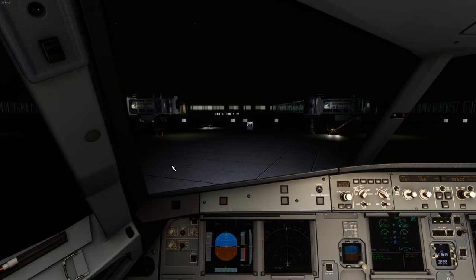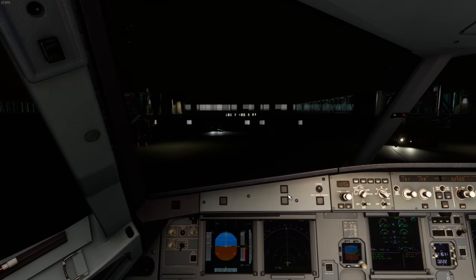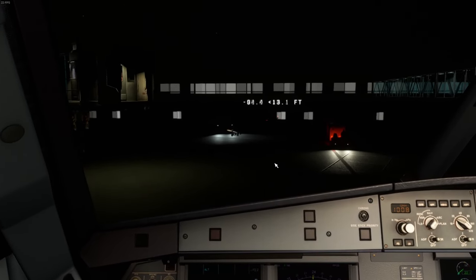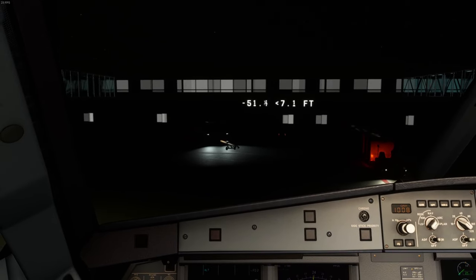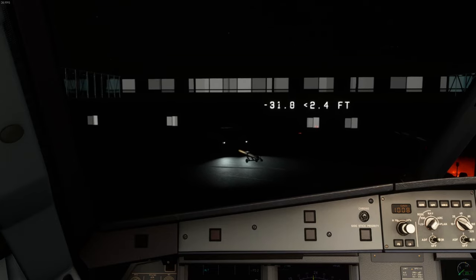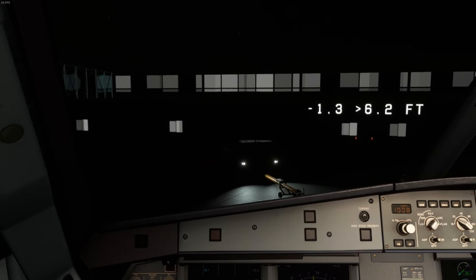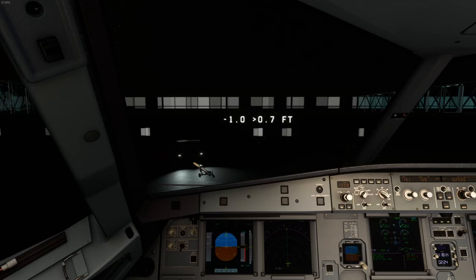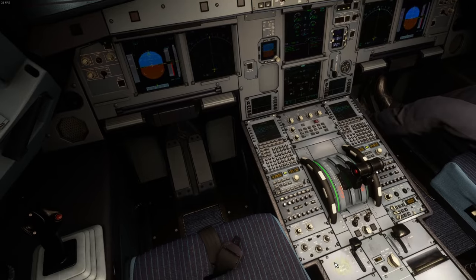I just don't see an air marshaler. Oh, there he is. Alright, taxi light will come off. Huh. What? This is so sick. Oh, left. Slow down. I don't know what they're trying to get me to do. I can't see anything, so kind of working blind right now. We'll set parking brake. I'm assuming that means cut off engines.